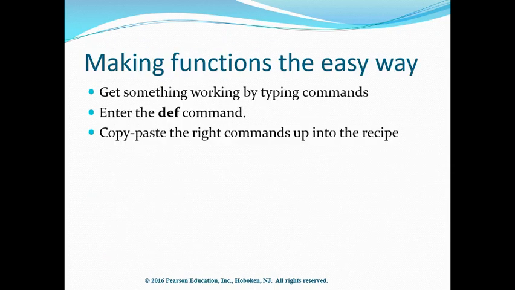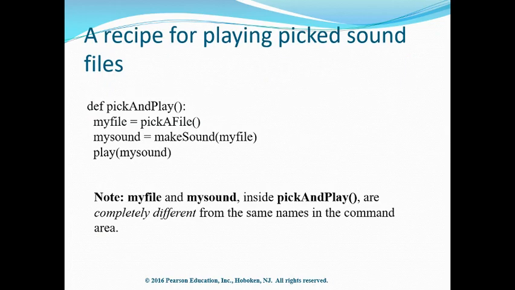So, making functions the easy way. Get something working by typing the commands. Enter the def command, define. Copy and paste the right commands up into the recipe. So in this example, you can either type this yourself, or copy it from the book. But we're defining... We actually did something just as similar to this, but we did it for picture.